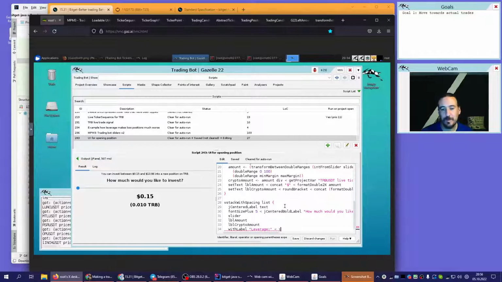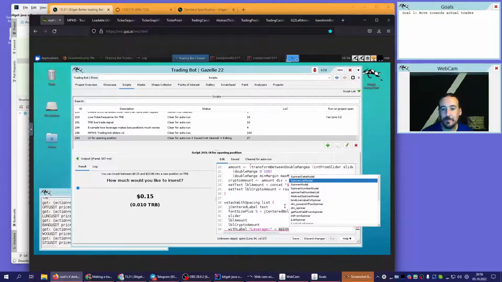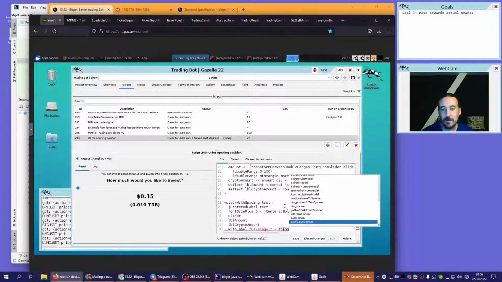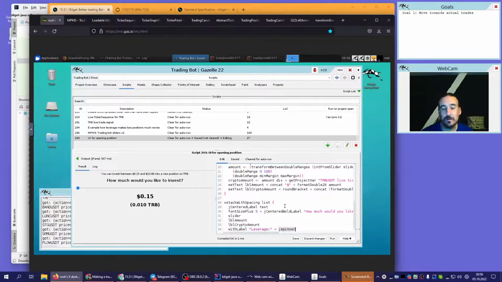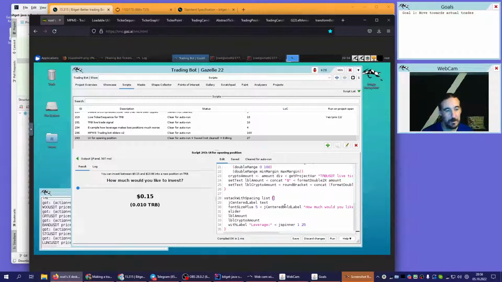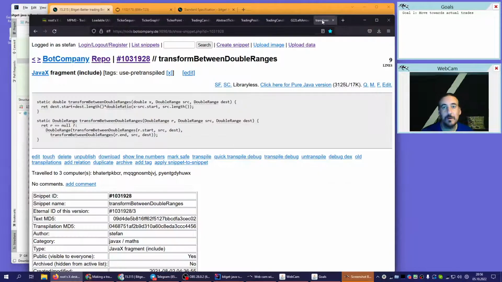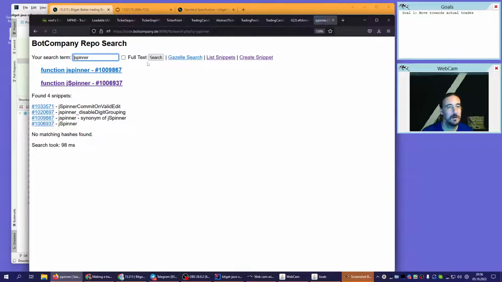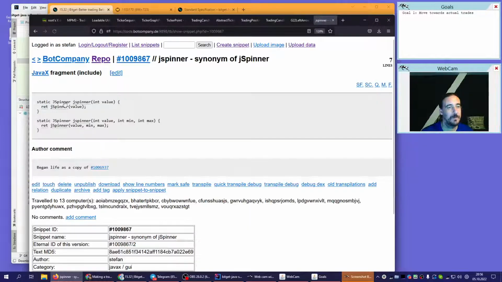We try a spinner, actually. There's this nice spinner object. A spinner.